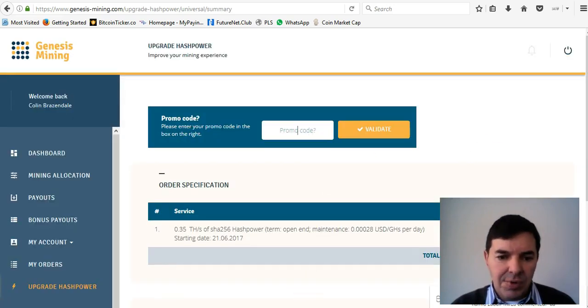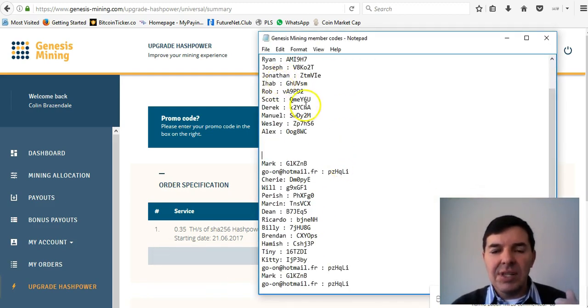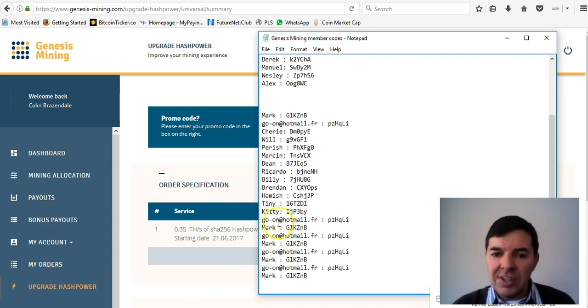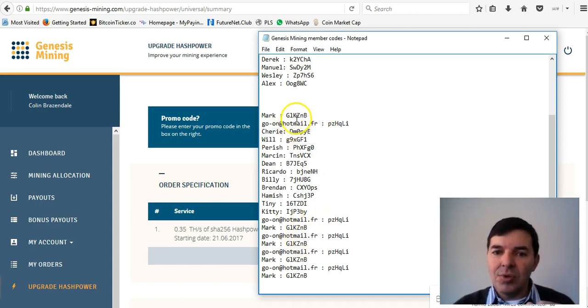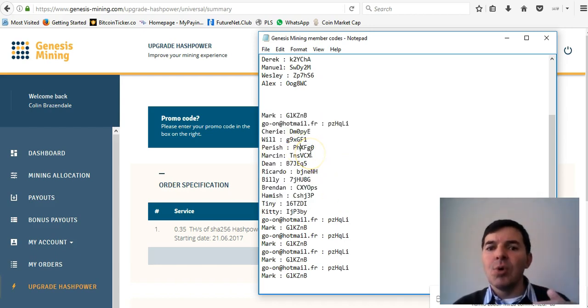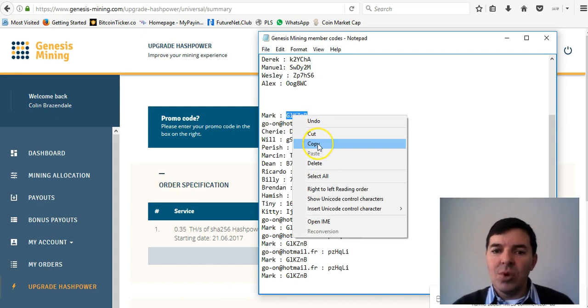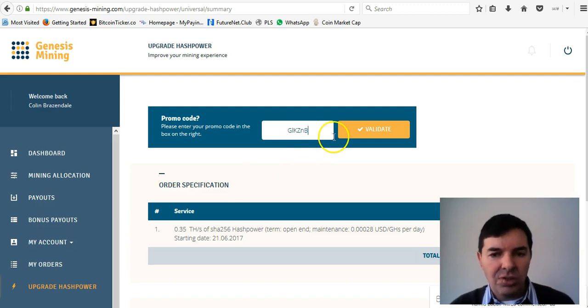And then I'm going to use the promo code from the friends that have used my promo code. You can see I've used many of my friends'. I've got a long list to go, but at the end you'll see there's a lot of the same person or two people that bought multiple times. So what I'll do is I'll alternate between these guys and yours. And although this list here is still long, because I'm earning more and more Bitcoin, I'll purchase more regularly. So this list should go down quite quick. So don't worry about the length of the list. I will get to your promo code, and I will use your promo code.